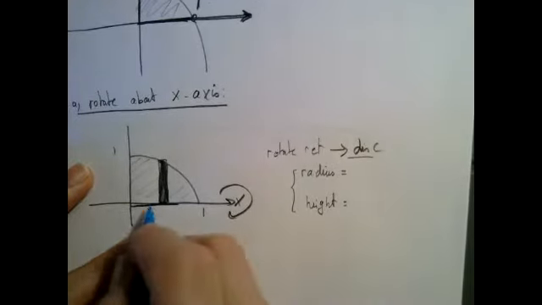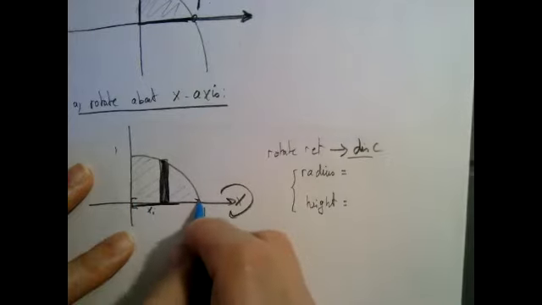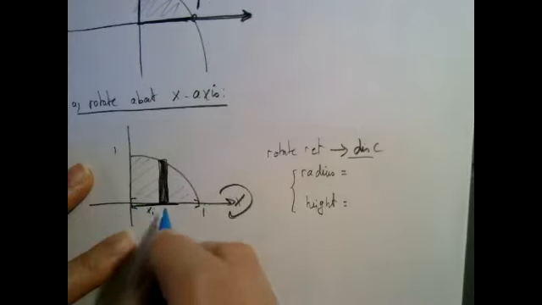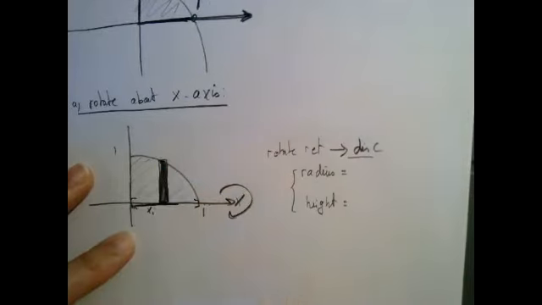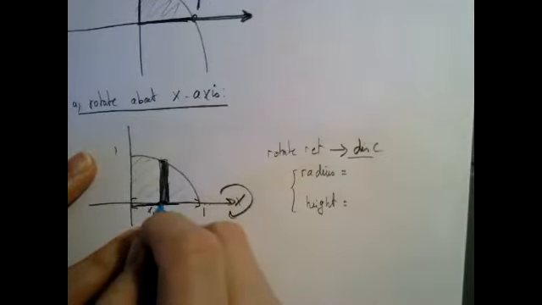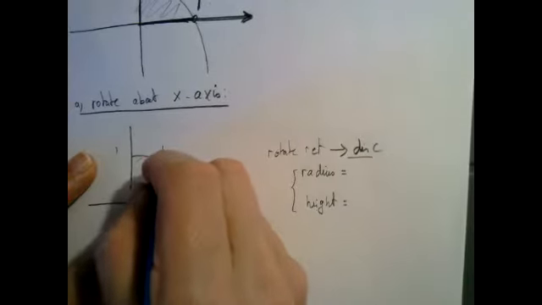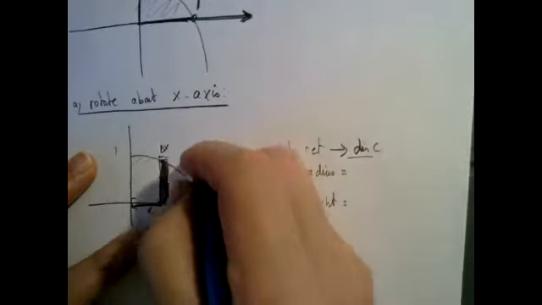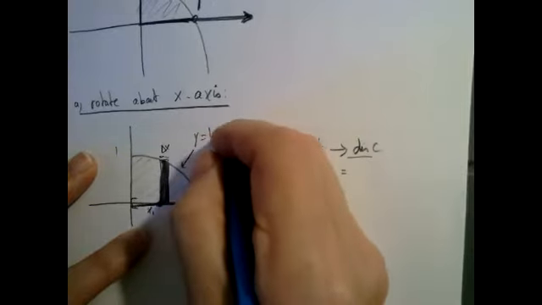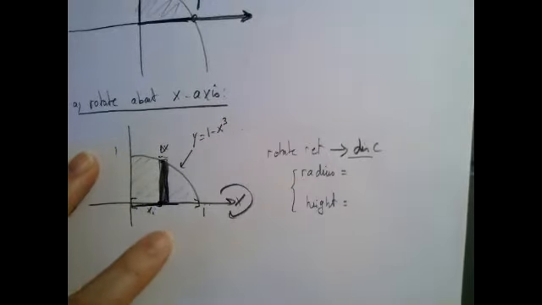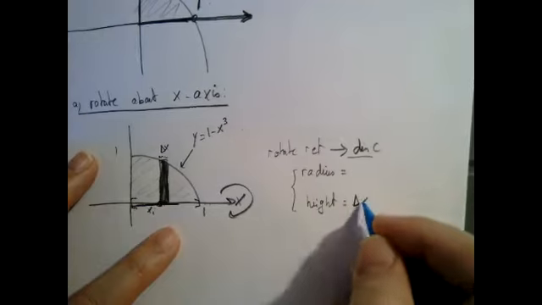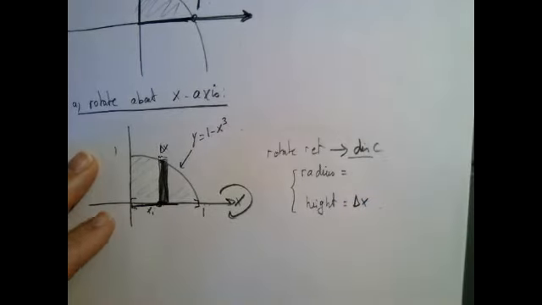X. Which interval are we splitting into pieces? We're splitting the interval along the x-axis because we're covering it with those vertical slices. So this is my xi. From here to here is the delta x. And this is the curve y equals 1 minus x cubed. So now the question: the height is the delta x. And what is the radius? Quickly.